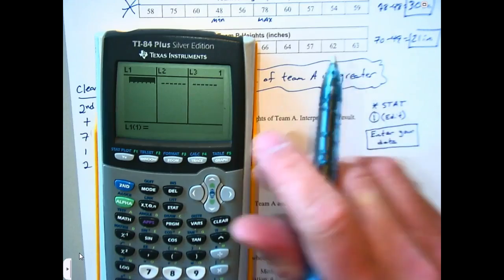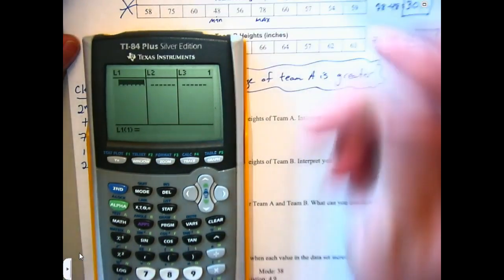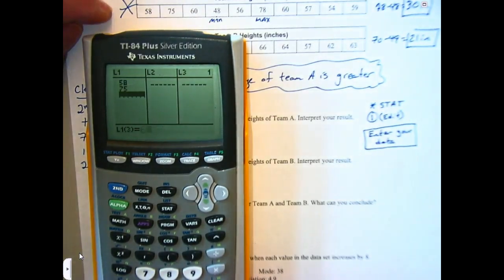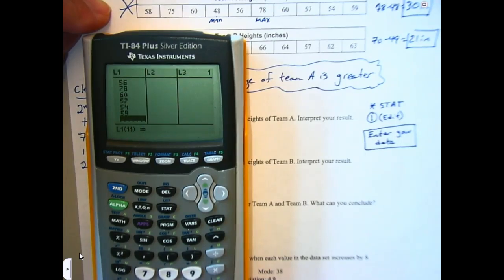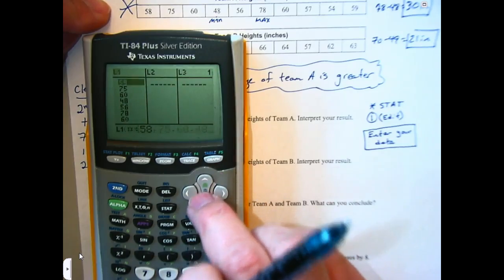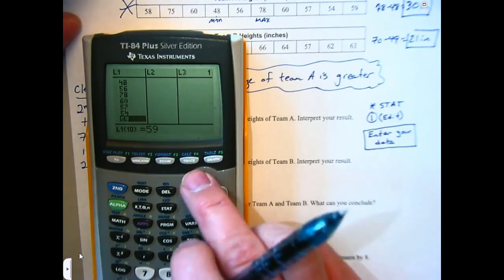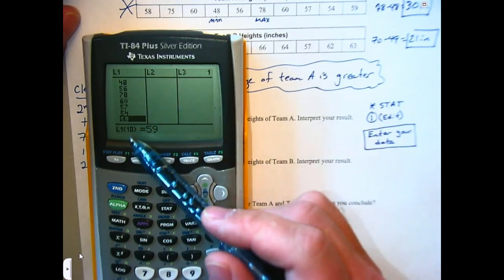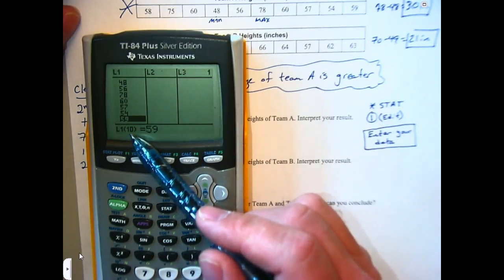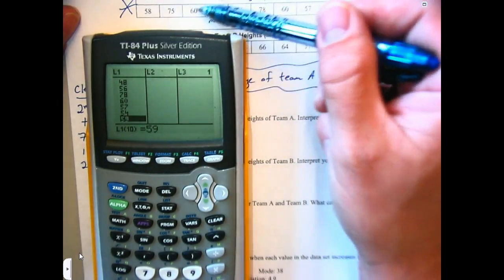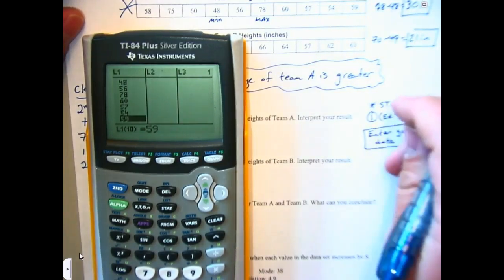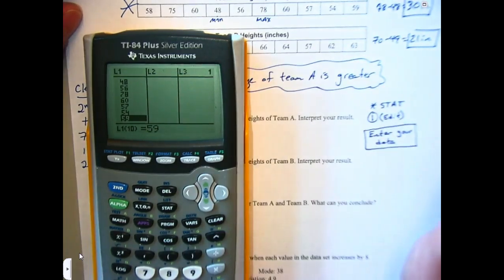So, we're going to enter all the data. Let's go ahead and enter 58, 75. Just 58, enter. 75, enter. 60, enter. Make sure you're double checking after you enter them, otherwise you're going to get the wrong answer. I'm just putting them in the order I see them. So 58, 75, 60, 48, 56, 78, 60, 57, 54, 59. Notice down here it tells me how many I have. It says L1 10. That 10 means that's the 10th entry: 1, 2, 3, 4, 5, 6, 7, 8, 9, 10. Good. If it says L1 11, then you entered a number too many times.